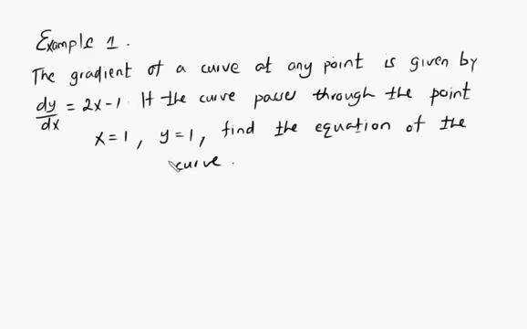Here for example 1, it says the gradient of a curve at any point is given by huyo hapa. Kwa hiyo you remember video ya kwanza ya topic ya differentiating gradient of a curve ni hii. So equation of a curve bila shaka itakuwa ni y sasa na something, okay? So anasema find the equation of the curve, lakini ametupa a condition. Okay? Now this condition inasema kwamba the curve passes through the points 1, 1, okay? This condition will help us to determine the particular solution.